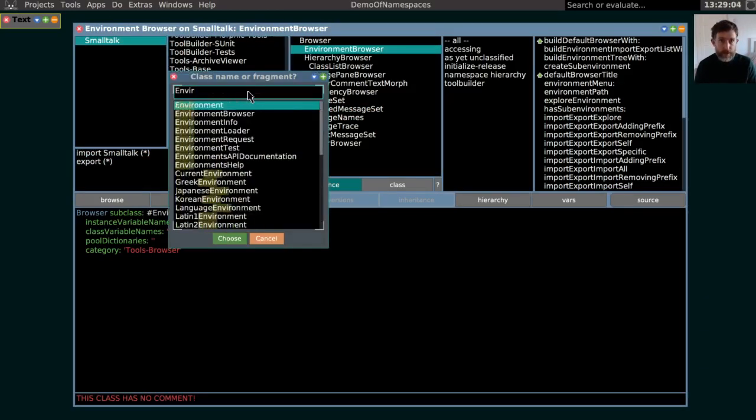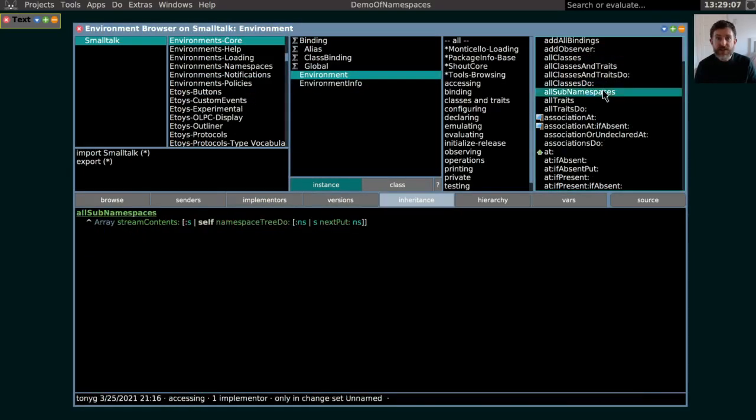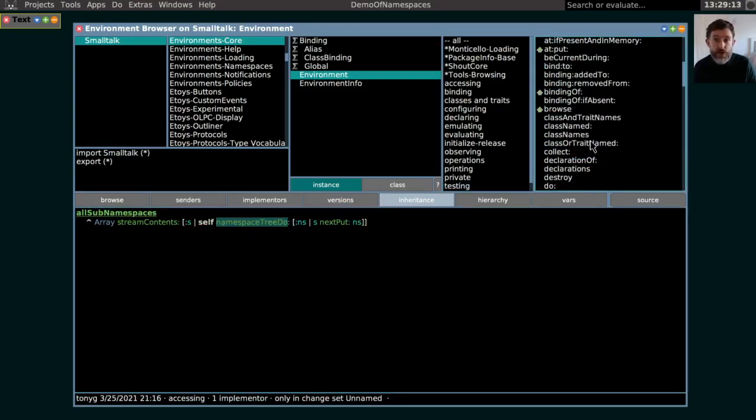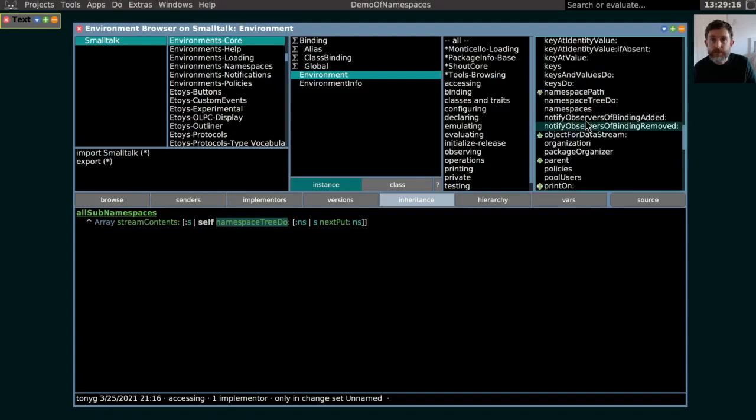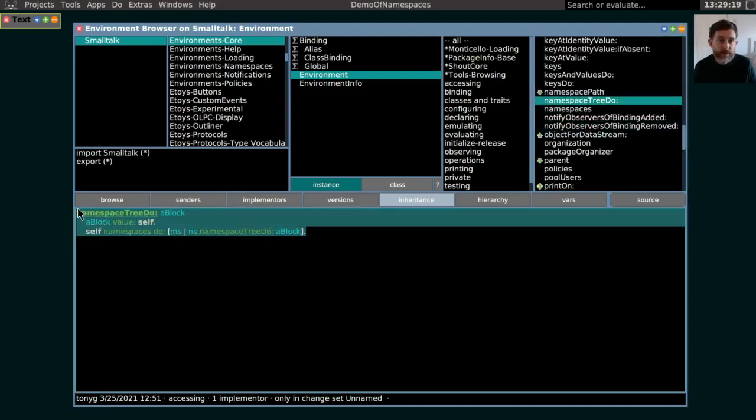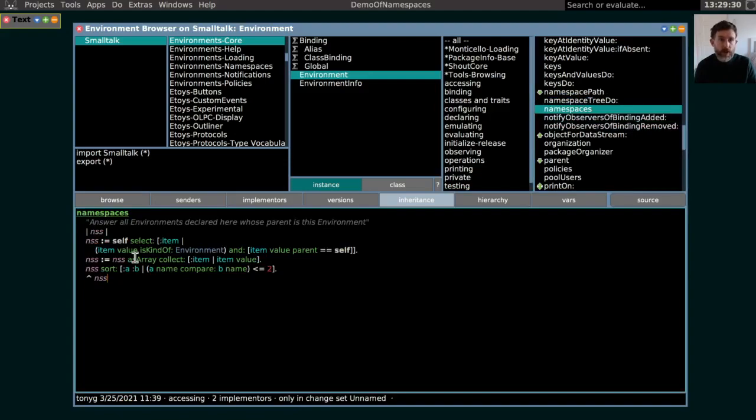So if I go to class Environment, we can see here we've got allSubNamespaces, which collects things using this method namespaceTreeDo, which is here, and it's really just a simple depth first traversal of the tree of namespaces, and of course it has a method for selecting namespaces, which is all elements in this environment that are environments themselves, whose environment nominal parent is oneself, so that we can have a graph but have it come out as a tree.